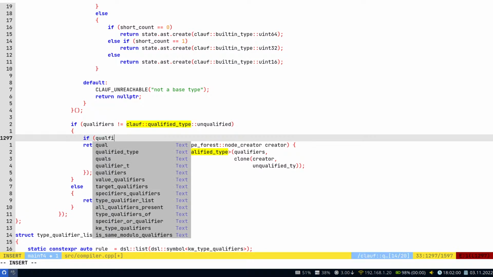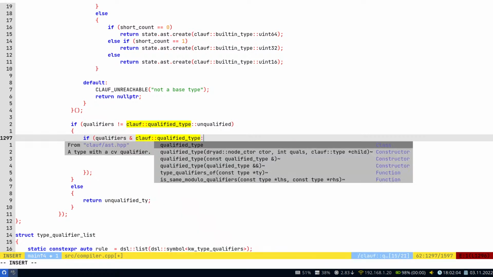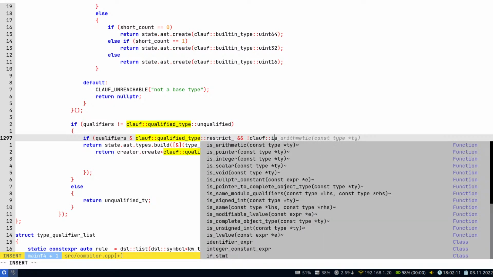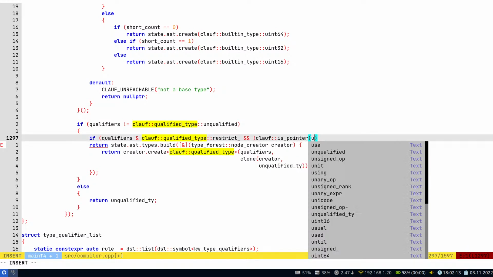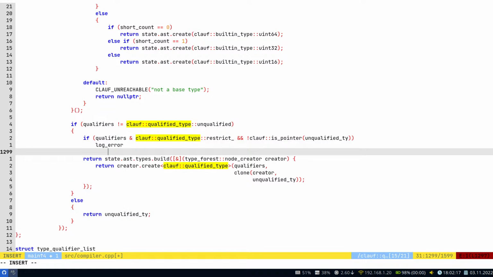So if the qualifiers include restrict and the unqualified type is not a pointer, then we log an error.